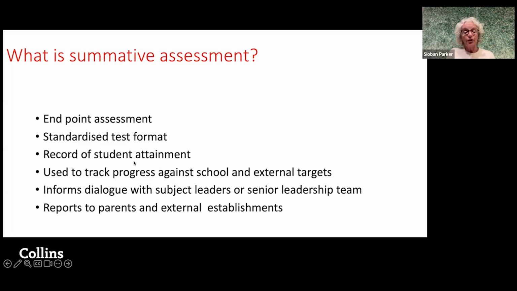So summative assessment could be used every 2 to 3 weeks, or at the end of a unit that you're teaching from a course book, or the end of a module. It just depends on your learning goals.